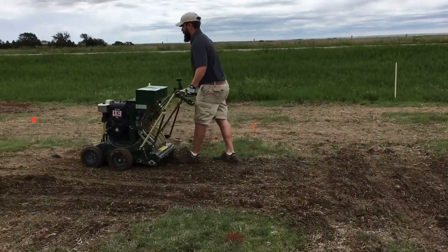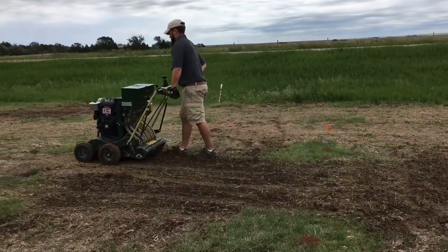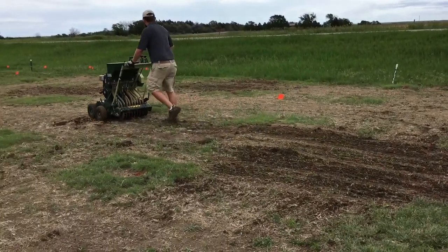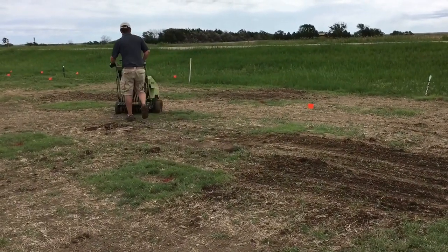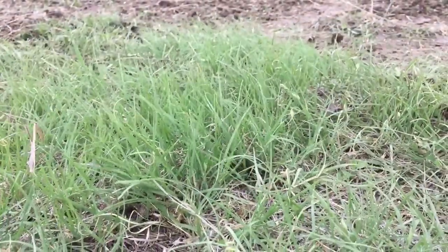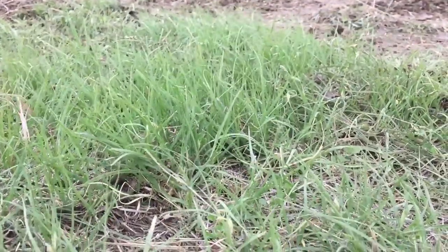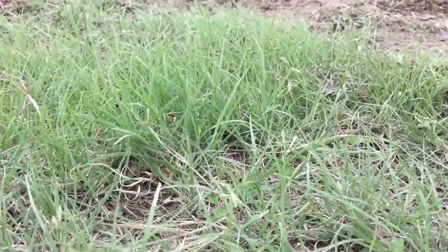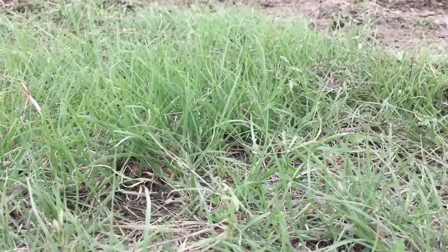We really like this buffalo grass species for roadsides because as a motorist traveling down the road, they don't want very tall grass on the side of the road — for safety purposes of animals running out and not being able to see. So its low-growing nature is a safety benefit for motorists, as well as for DOT employees out on the roadsides maintaining and mowing these grass species periodically. And because it's low growing, we won't have to mow as often, so we'll be able to save resources, time, and money in the long run.